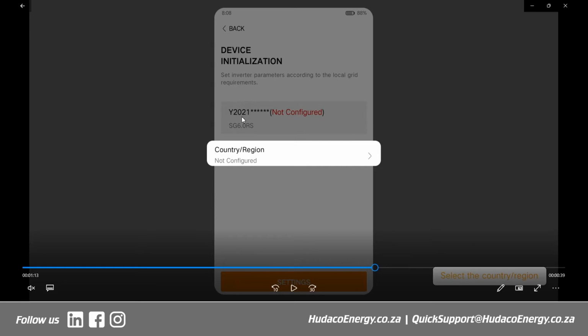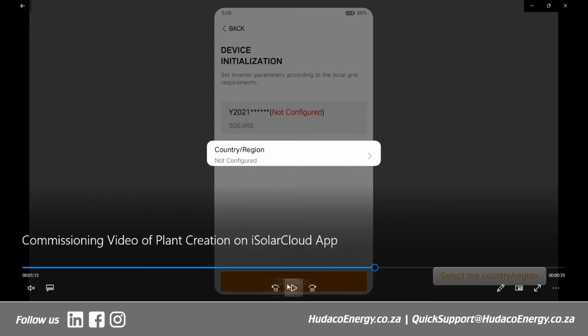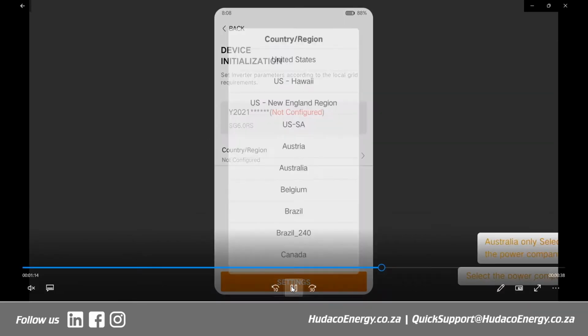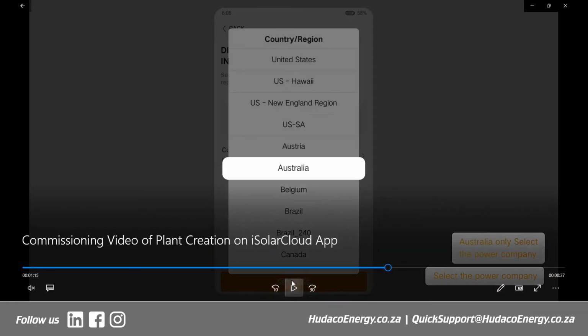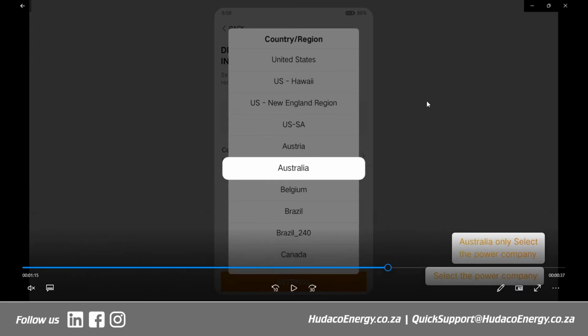After that, you choose your country and region, like we spoke here previously. You choose which country you are from, and when you do that, it will give you an option to choose the power company that is operating in your country.